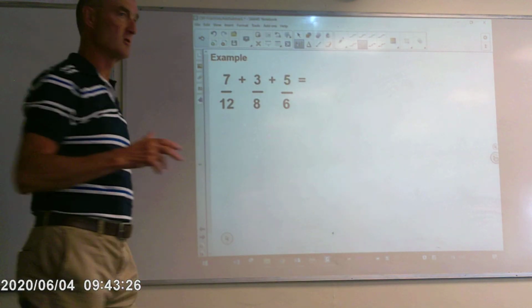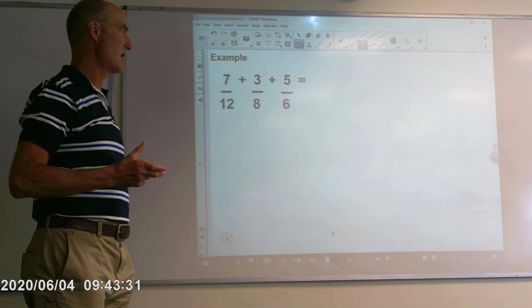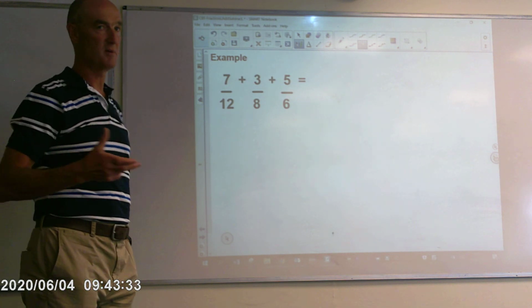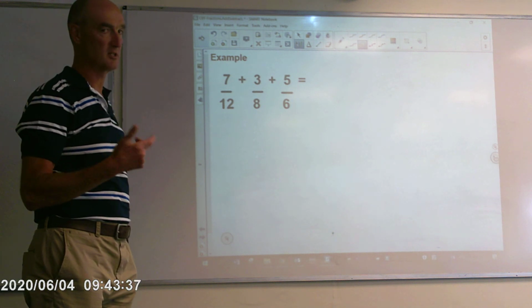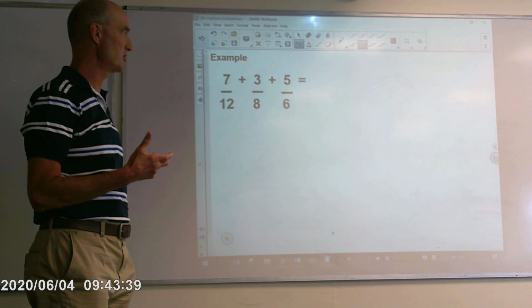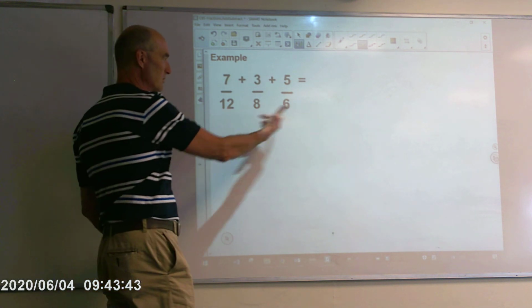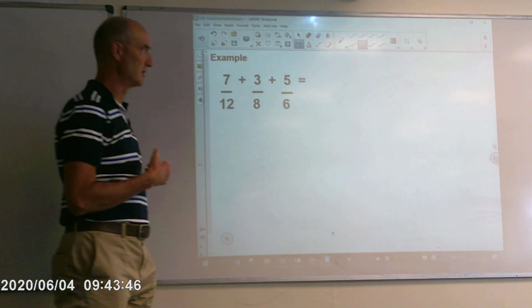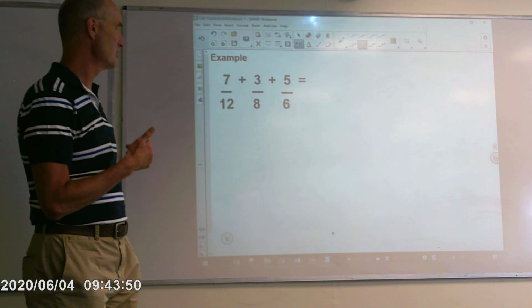and some of you may have been taught the butterfly method, and the reason I haven't been using the butterfly method is to make sure that you understand how to do these calculations properly. And the problem with the butterfly method is the butterfly method wouldn't work with this calculation here. So I'll just do this as an example to you, and then we'll finish this presentation.